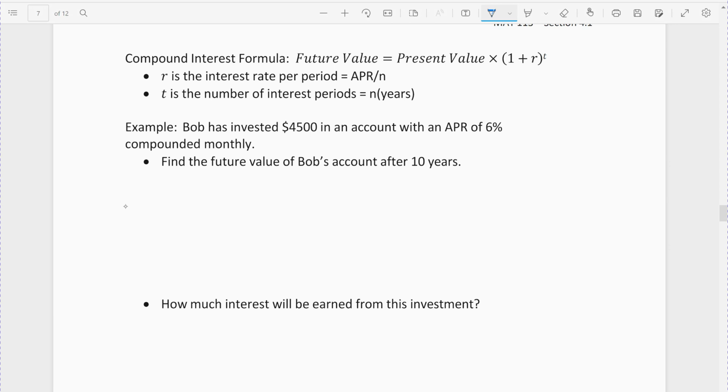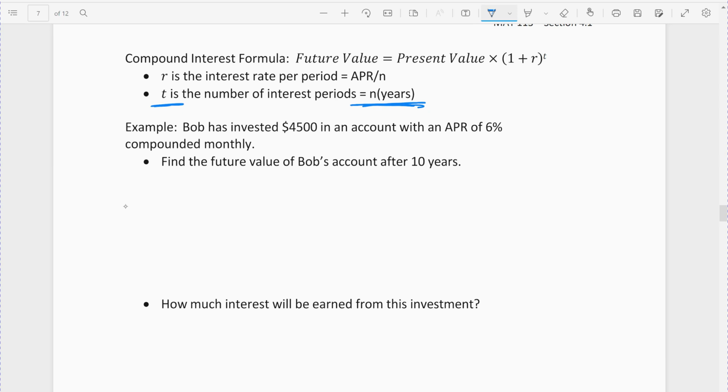In this first example, we're going to do monthly. Monthly is probably the most common case. And then remember what T is. T is not time. T is the number of times we are reinvested. So it's the number of interest periods. So it's the N, the compounding periods, times years. N times years. That's what the T value is. So make sure you're careful here. It's N times your compounding period times years. How many times it's reinvested.